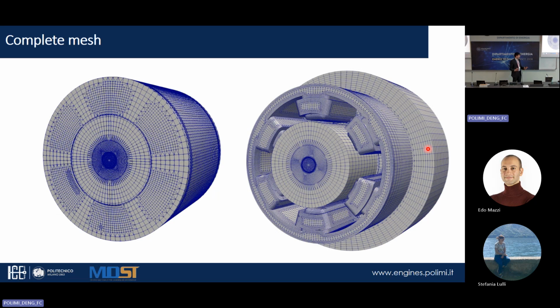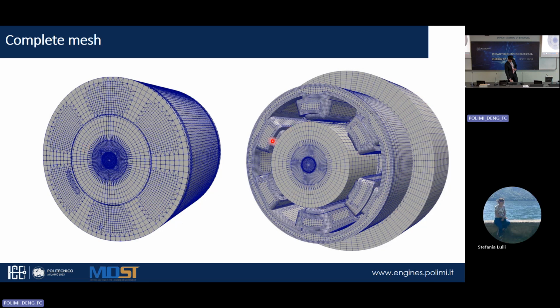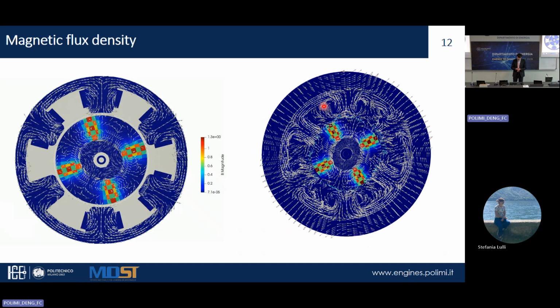The final step is to interface all these blocks using non-conformal coupled patches or AMI, depending on the version of OpenFOAM that you're using. So this is the outside view, and this is basically the clip of this motor, in which we have all the components defined here. The windings that you see here are the windings in which we have the current that generates the magnetic field. So this is an example.